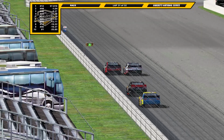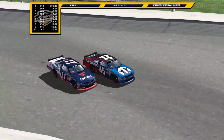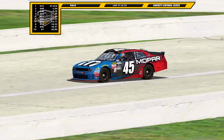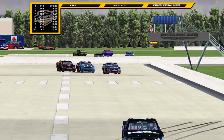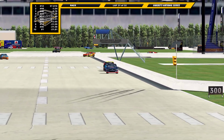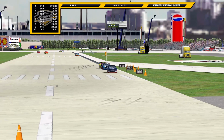Side by side here and coming towards the tricky set of corners ahead of him. White pinches the 45, and Bradley Bishop Jr. is going to slip a little bit there. White's going to get the advantage off the corner, doesn't go wide, and great defending by Jeffrey White there, as he had messed up beforehand, and Bradley Bishop Jr. tried to pounce, but that 11 car, valiant effort to hold on to the 8th spot.